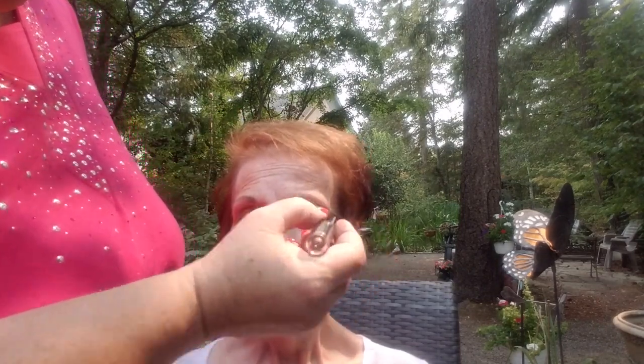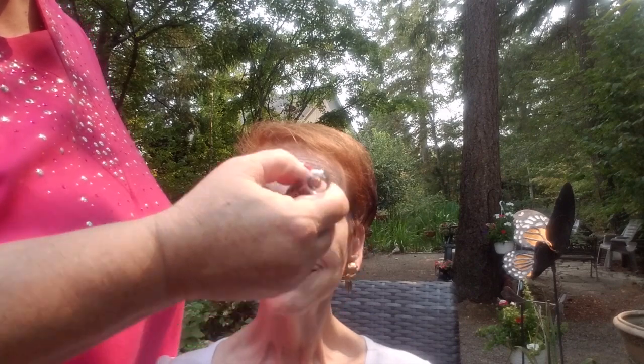I can't tell in the camera if I'm blended. That's all right, I will help you if you're not. Obviously you want to do this in front of a mirror rather than the camera, but I didn't bring the mirror out for her. It looks awesome. Now we're going to do a little bit of highlighting — we're going to go right underneath where the contour was. I think that's going to help her because she didn't have any foundation on, and I don't want this to look too dark. Let's blend that in — you do that side and I'll do this side, and just kind of work up into the side a little bit. You always want to work up because you're working against gravity on your face.